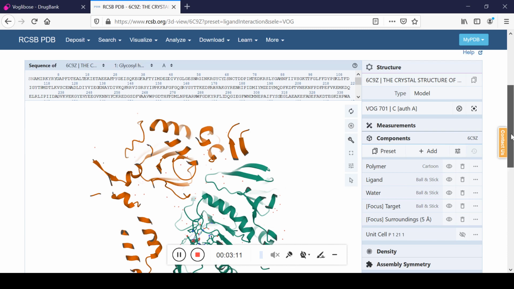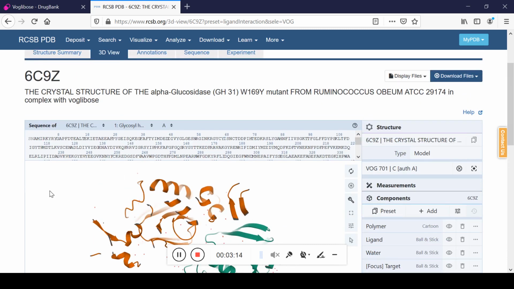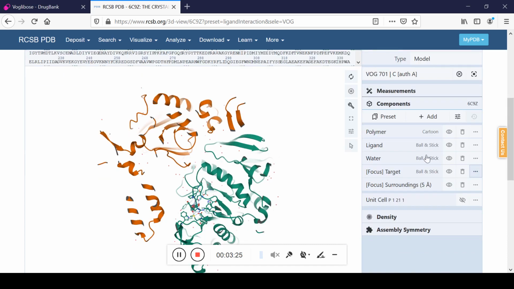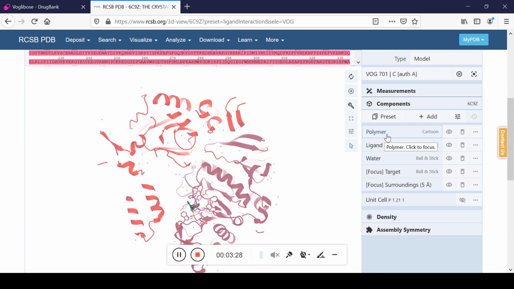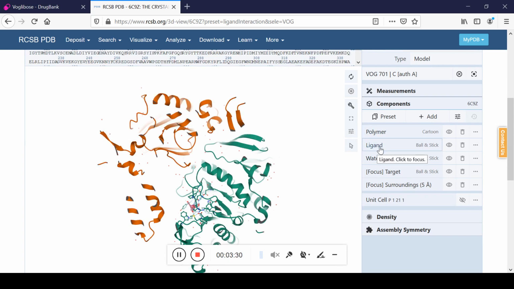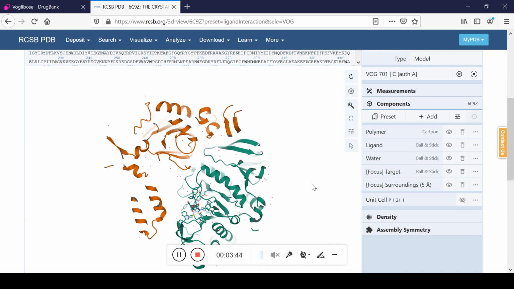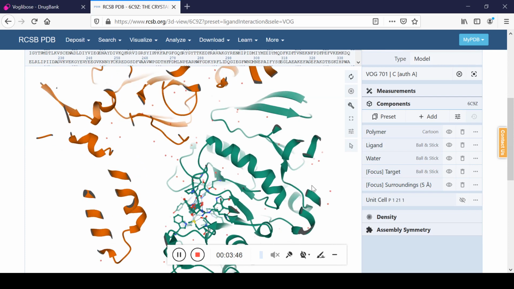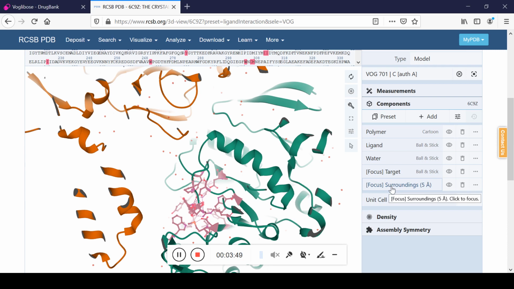So if you observe carefully, as enzymes are complex structures, they are generally proteins in nature. So this protein is made up of a sequence which is there in front of you. Now if I try to highlight this, if I click over here, you will be able to see the portion in red, that is the polymer portion. This is the ligand portion which is there at the center, which has become pink in color. And surrounding it, if you observe carefully, is the catalytic site of this protein. I'll zoom in. Now you will be able to see in a very correct manner.